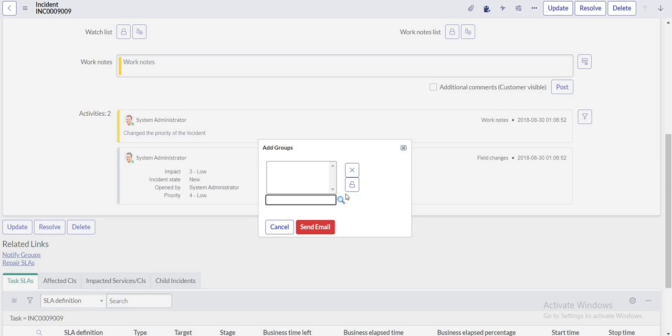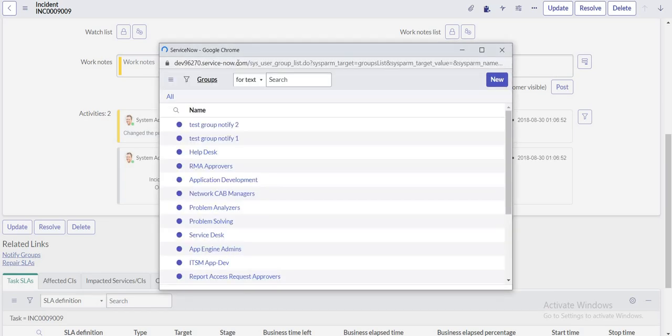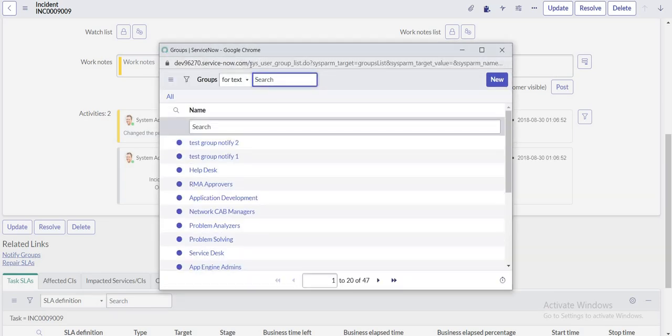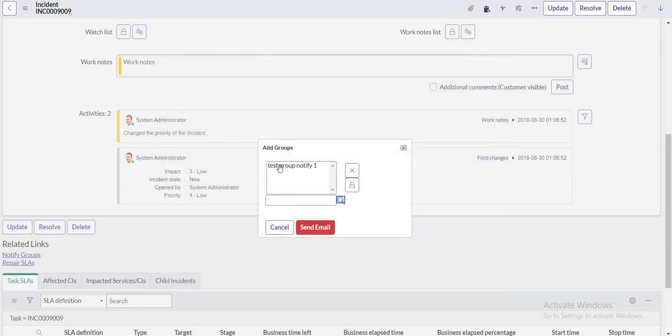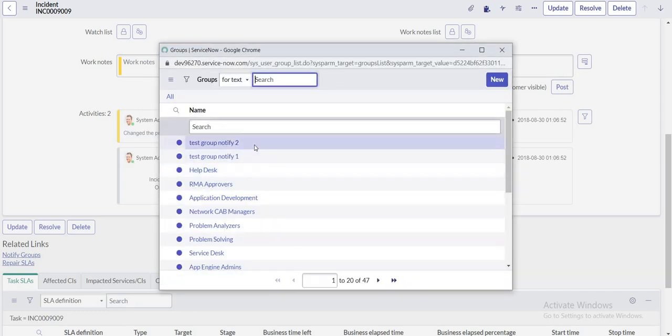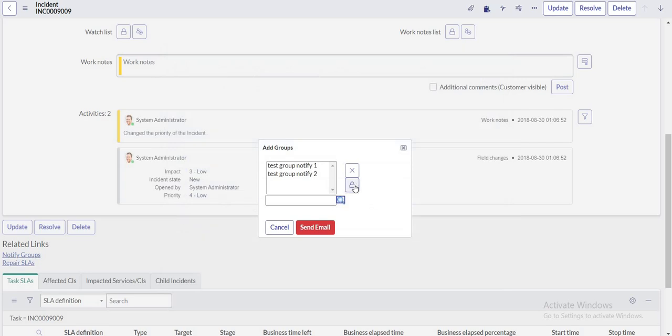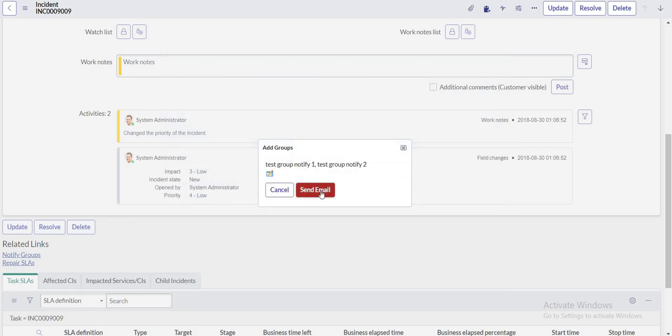So this option appears now because I enabled it so that it can be written. If I click on it, I can see that the pop-up opens up with the list of groups, and I can select any number of groups over here. So test group notify one is the one that I created specifically for this demo, and I can select this one also.